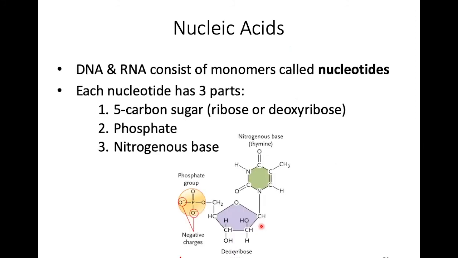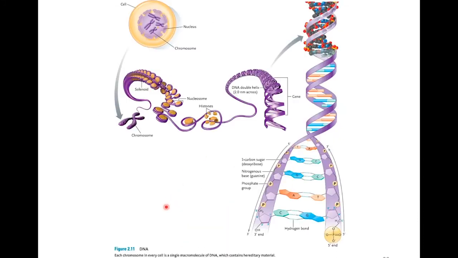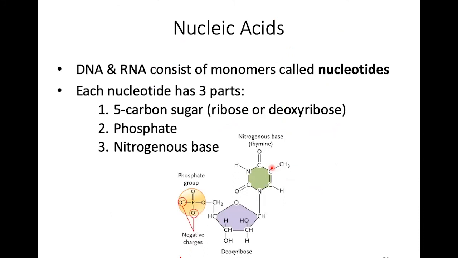So DNA and RNA consist of monomers called nucleotides, and each nucleotide, so this is our diagram of a nucleotide, has a phosphate attached to the sugar attached to the nitrogenous base. Okay, and that you can see outlined here. So you have your phosphate group, you have the sugar. Now this can be a ribose sugar or a deoxyribose sugar. In this case, we're looking at a deoxyribose sugar, so we know this nucleotide must be for a DNA molecule, because D in DNA stands for deoxyribo. And then attached to that sugar, to the first prime carbon, we have our nitrogenous base.